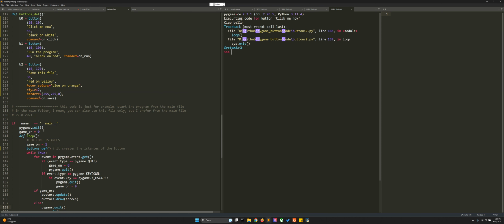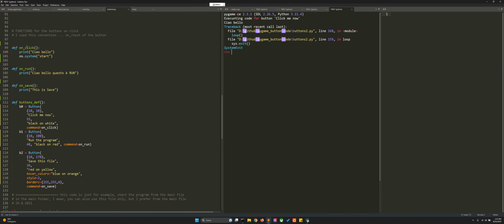So you just have to use your function, and you can give any name you want. I decided to call this one on click, but it would maybe be a better idea to call it B1 click, so that you know exactly that this belongs to the B1 button, and here's what it does when you click it.